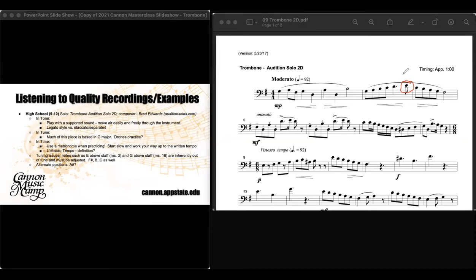So instead of right in second position, this is what I call a 2+. So it's essentially, if you put your slide where you think second position is, and then move it out slightly from there, slightly more towards your bell, not very much, we're talking quarters of an inch or half an inch here. I mean, a very, very small amount. That will help that note be in tune.